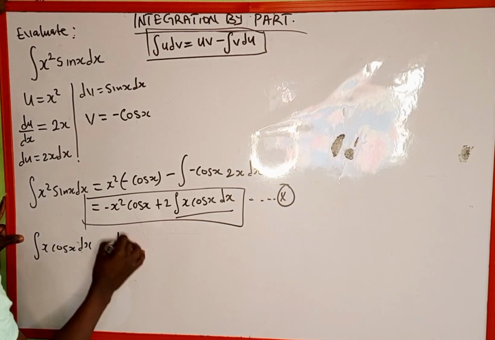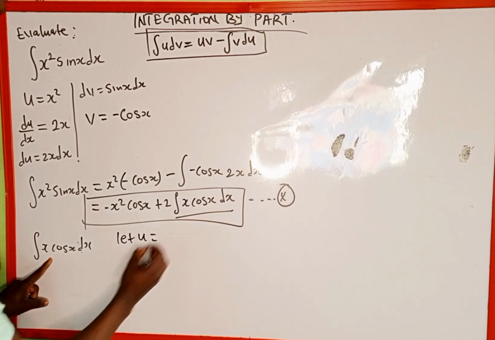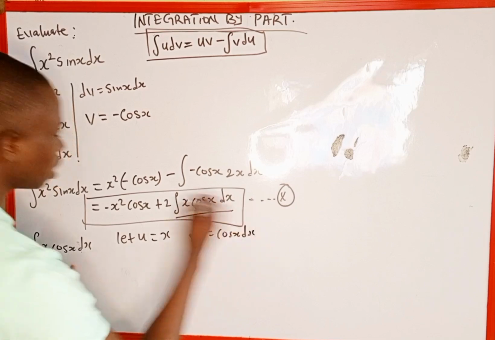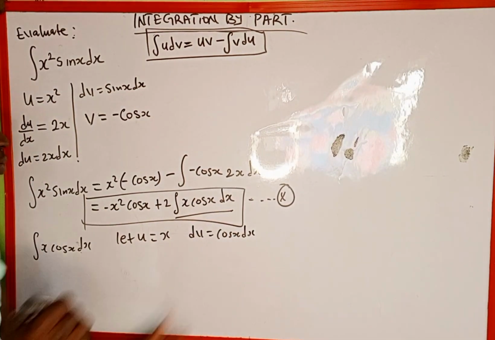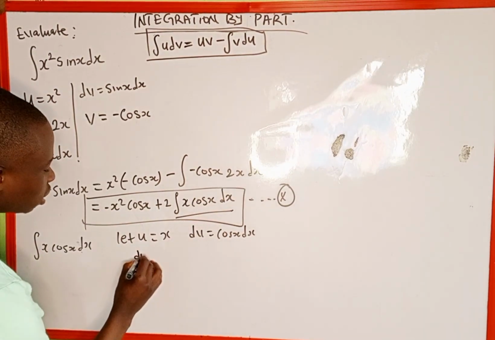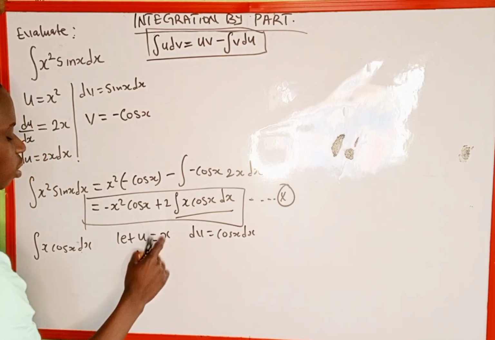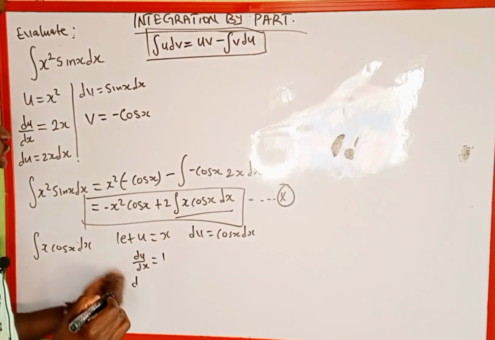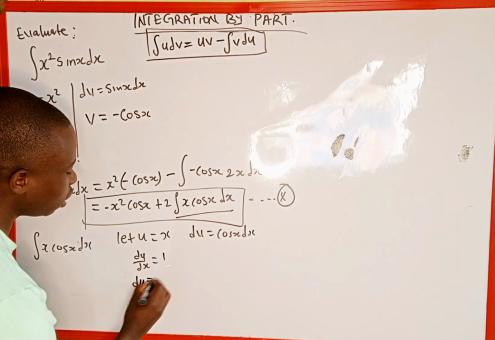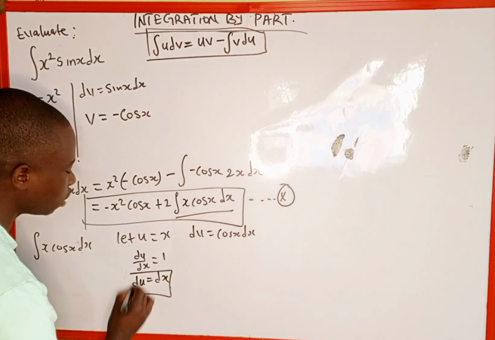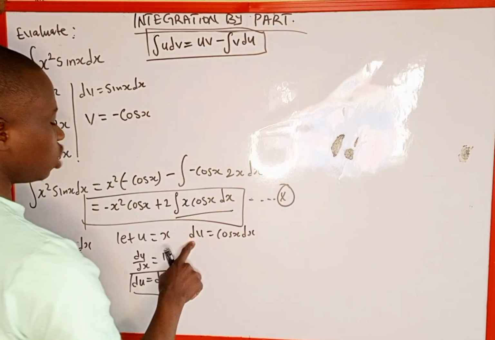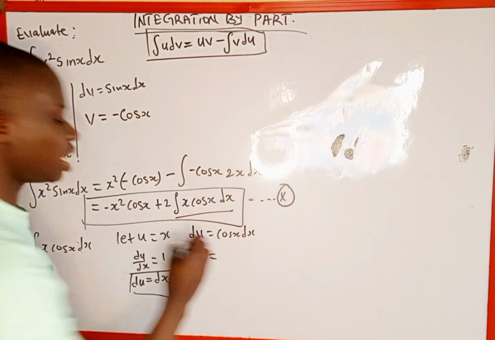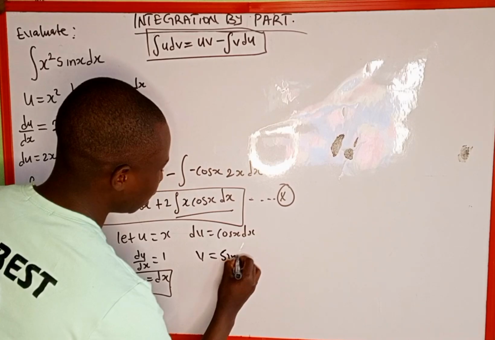So we do the same thing. We let u be equal to what? x, then we let dv be equal to cosine x dx. Now we differentiate both sides, then here we integrate both sides. Derivative of u with respect to x is du over dx, which is equal to the derivative of x with respect to x, which is 1. Then when we cross multiply and make du the subject of the formula, du will be equal to dx. Then we keep this. Then we integrate both sides here. Integration of dv is going to be v, which is the same as the integration of cosine x dx, the same as what? Sine x.